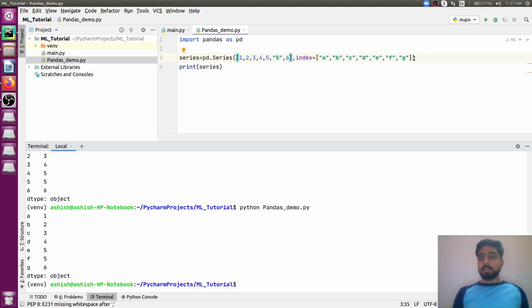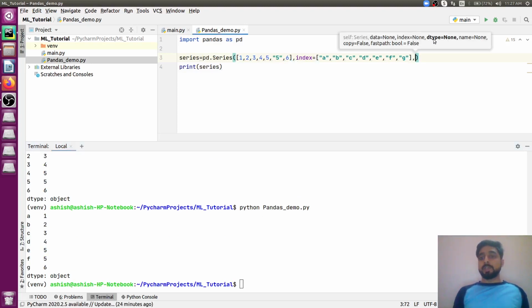And other than this, from here you can change the data type, but currently I don't need to change the data type just because I already have a heterogeneous type of value. And in this case, if I try to change it to some different data type, then maybe you can get errors as well. But for now we can convert it to string type, but I don't want to do it. That you can do on your own, right? So let's leave this one.